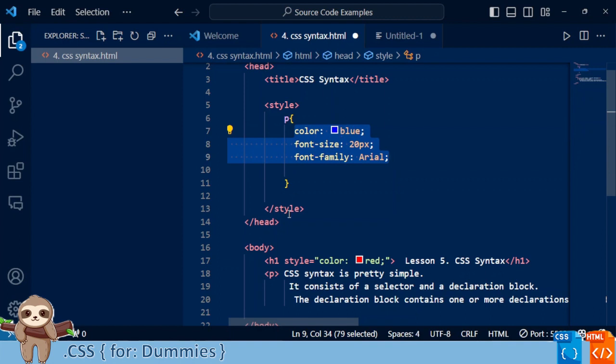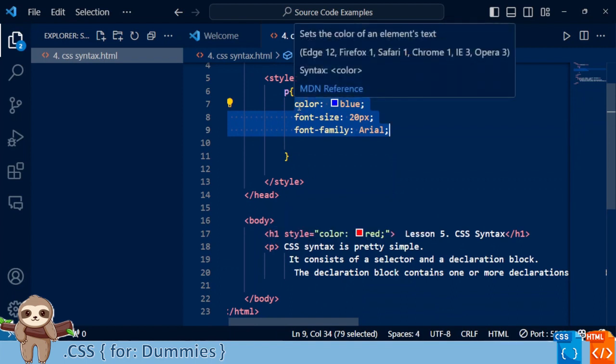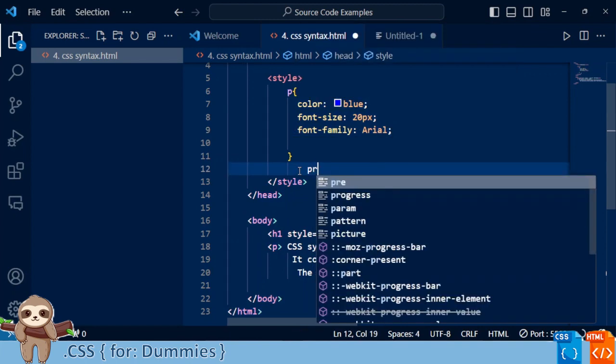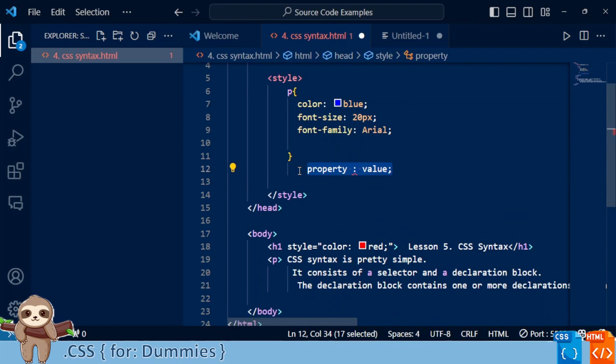All we do in CSS is specify what styles we want to apply. Remember, in the previous session I told you that CSS is nothing more than design elements. So for design, we just use design properties. In CSS, this is what I call a property, then a colon and its value, then a semicolon. That's it. This is basically CSS for me. These are what we refer to as CSS styles. Now there are hundreds of different styles we can apply, but the way we apply them is exactly the same.